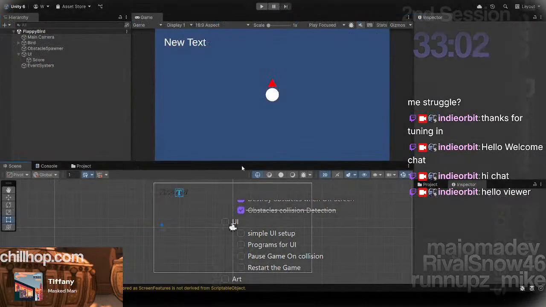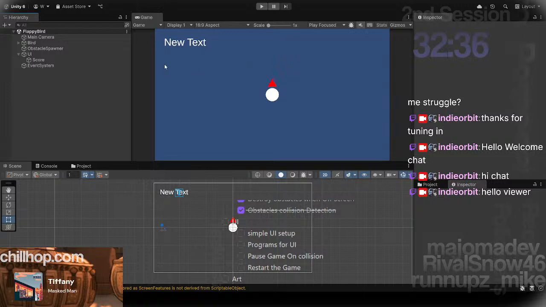So let's make a prefab for that, which will make me able to spot a collision with the score object. Does it make sense? That's what I'm thinking about.